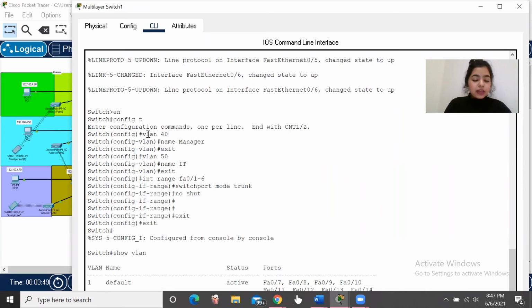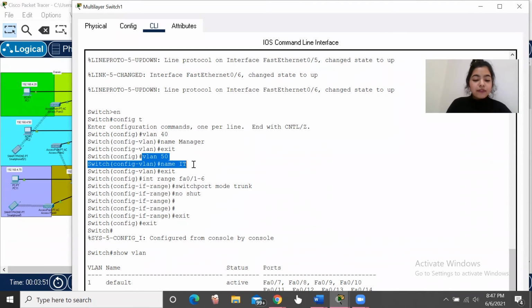As I've already written down the commands here, I'm just going to quickly show how we performed it. To create the VLAN, we have used the following commands. For example, to create VLAN 40, we wrote VLAN 40 and its name as manager. Similarly, to create VLAN 50, we wrote VLAN 50 with its name IT.